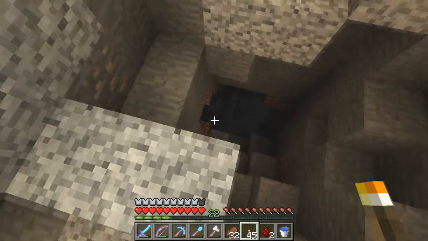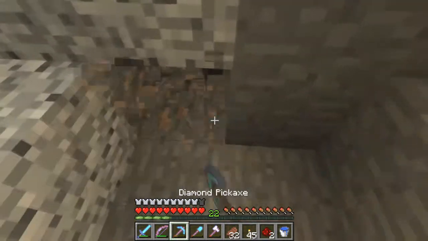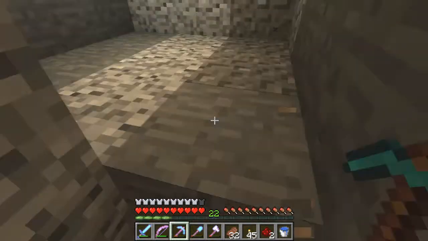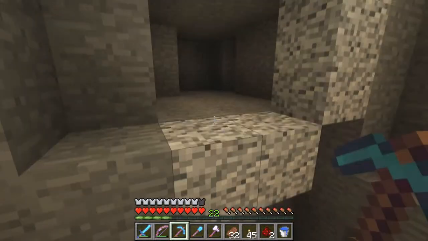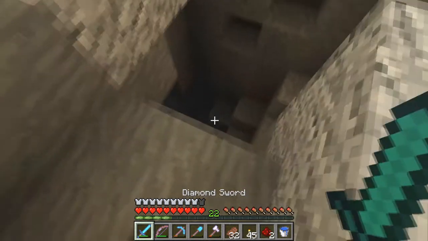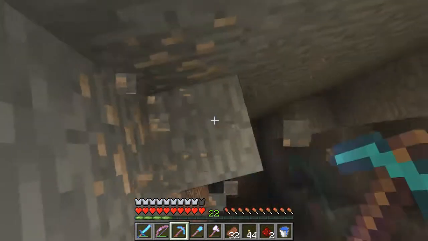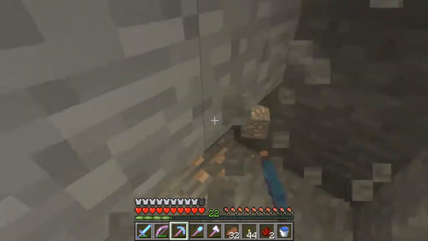It's just so tempting, you know. And there's iron, and there's all these good things. Shall we just jump down there and go for a speed caving run real quick? Go, go, go. Oh no, because you'll not be able to see out here, will you? Suppose we could place torches real quick.